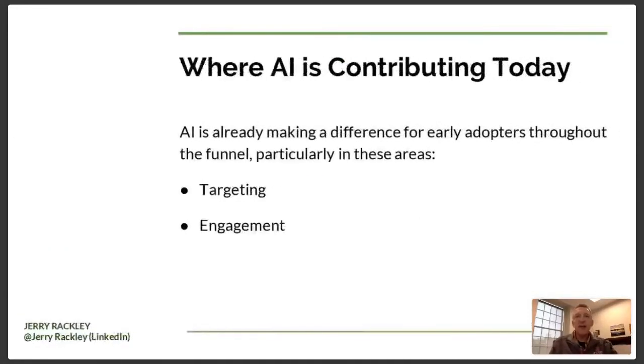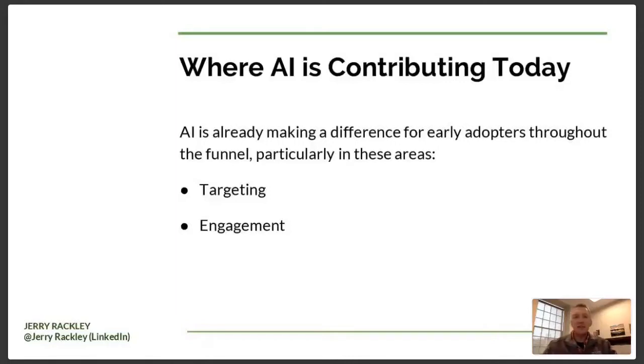So let's look at where AI is contributing today. I've narrowed this down. If we zoom back out from what I just shared, what we see is AI having an impact in two broad areas in the industry, both of which marketers care very much about. The first is targeting, which is helping marketing invest its limited resources on those prospects that are most likely to become customers. And the second area is broadly engagement, ensuring that the timing and content of engagement is optimized for the individual prospect or customer to better nurture them along their journey. So those are the two main areas.